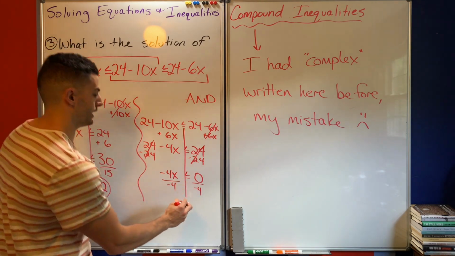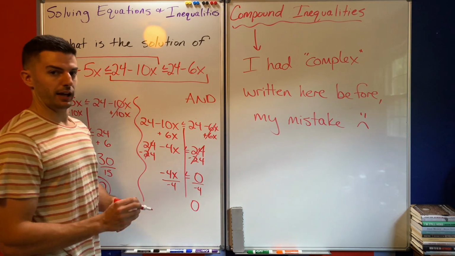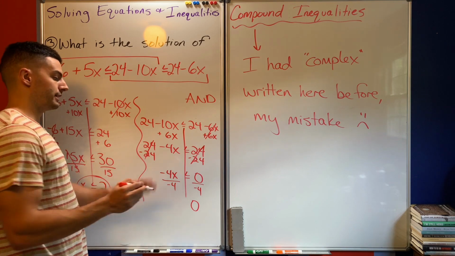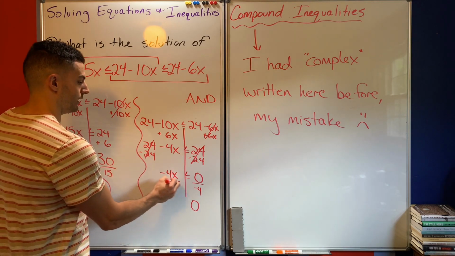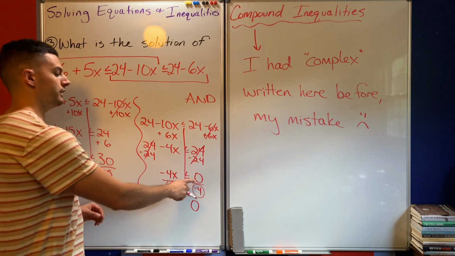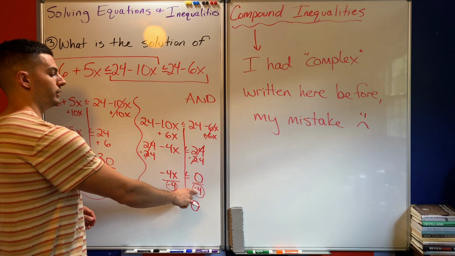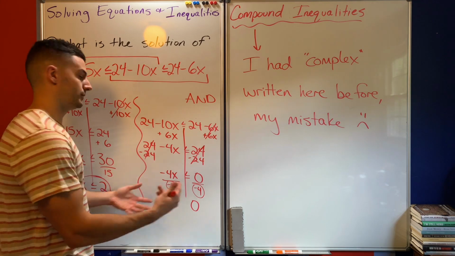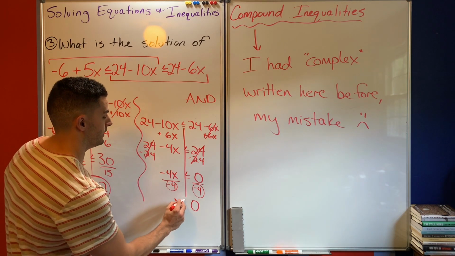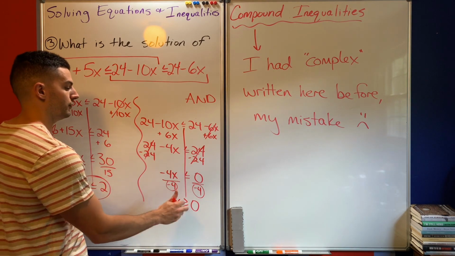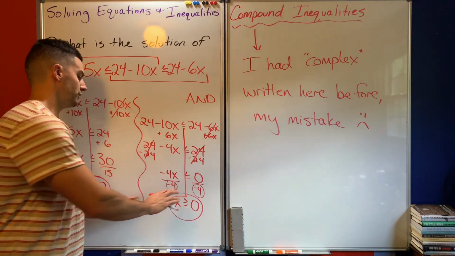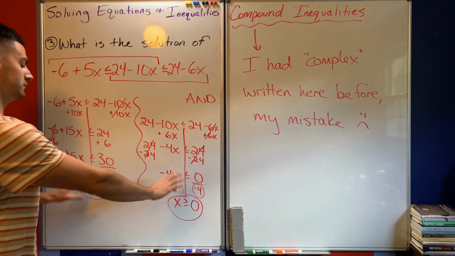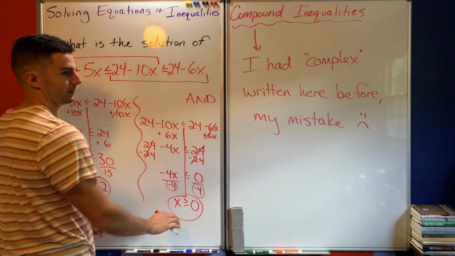And 0 divided by negative 4, 0 divided by anything is just 0, okay? But look, you divided by a negative. It's easy to miss this too. You divided by a negative, and even though it ended up being 0, anytime you divide by a negative, you need to flip your sign around, okay? So x is greater than or equal to, flipping that, to be 0. So there's my two answers, okay? x is less than or equal to 2, x is greater than or equal to 0.